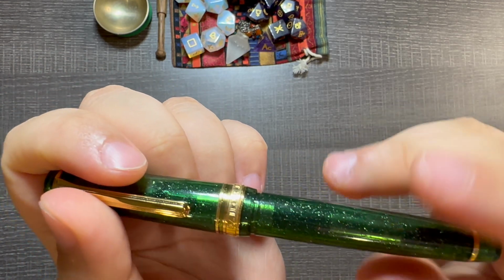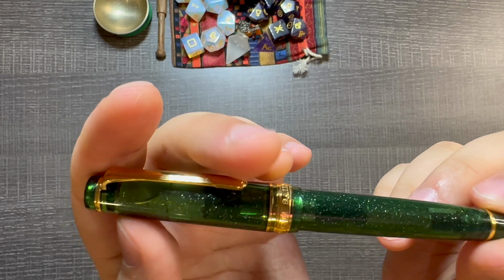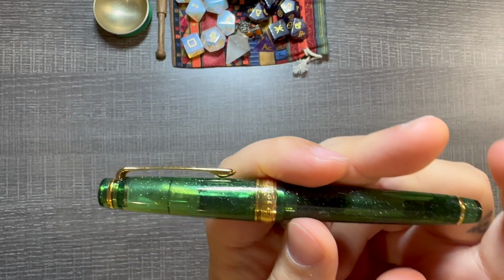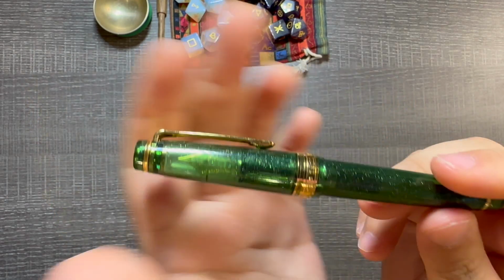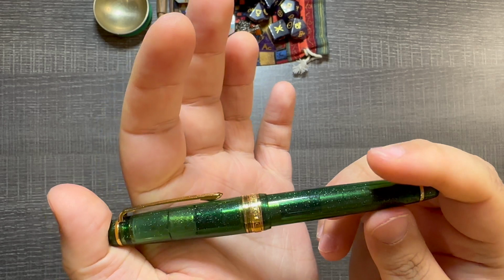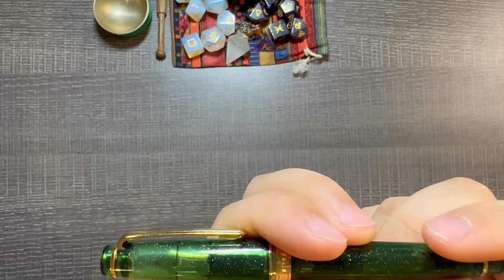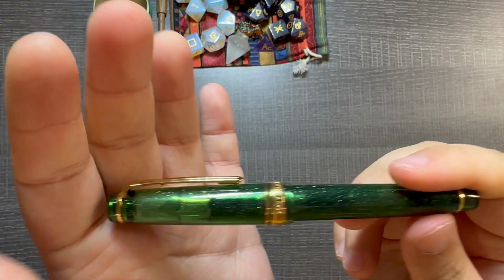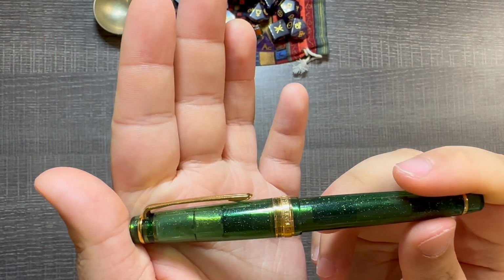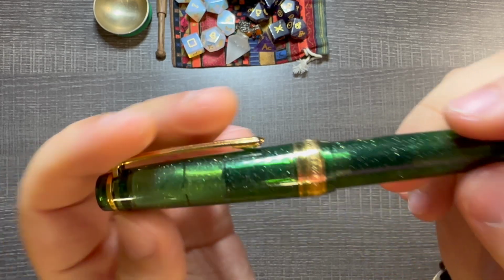So I went into Yoseka and wanted to see if they had any at the actual store, and they only had two boxes, one in medium fine, I think, and one in fine. And I was having a little bit of a debate with myself because I think the medium fine was not available. So it was either fine and extra fine, two nib sizes. It could have been medium fine, the other one that I was not keen on. But then I found out, oh no, actually there's only one left and it's just the one in the fine. So I just so happened to get the last one and I was like, it's a fine nib, okay. I wanted something a little wetter than the medium fine nibs, since I had the experience with my Shikiori pens. But I ended up getting the fine.